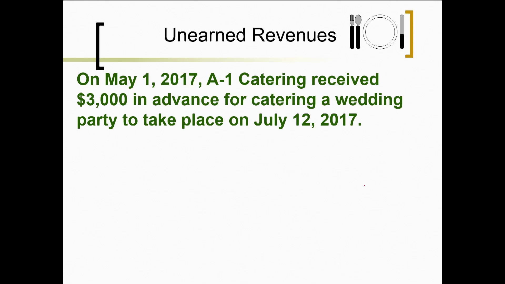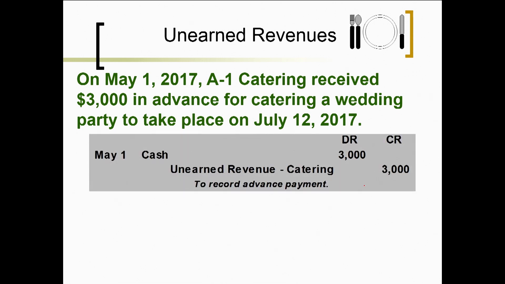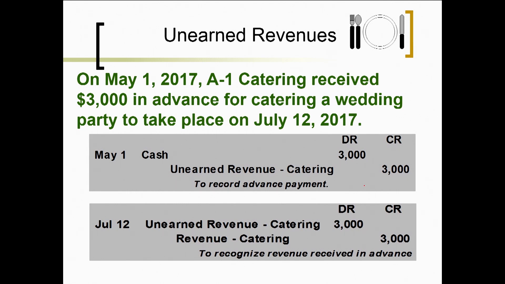Let's talk about another concept — unearned revenues. We've talked about unearned revenues before. Unearned revenues are when you receive money in advance of providing the product or service. Remember the revenue recognition principle? We recognize revenue when it is earned — that is, when you've provided the product or service. So if we receive $3,000 in advance on May 1st to cater a wedding, we debit cash and credit unearned revenue, which is a current liability. When we've provided the catering, we debit the unearned revenue and book it as revenue, satisfying that liability.